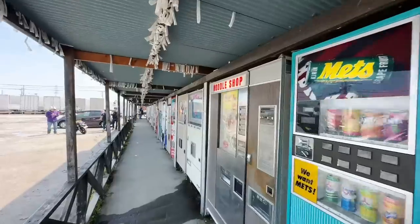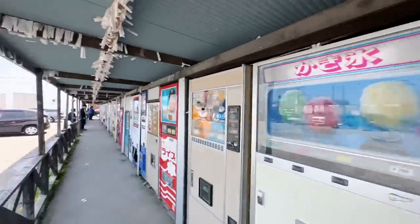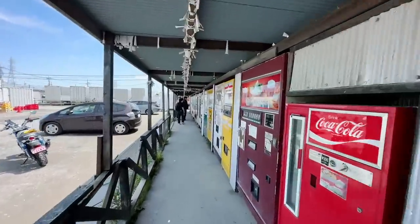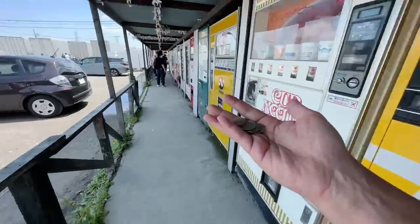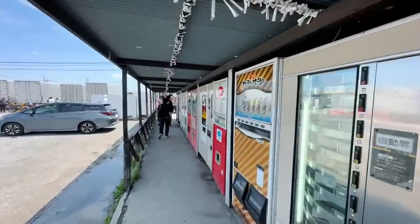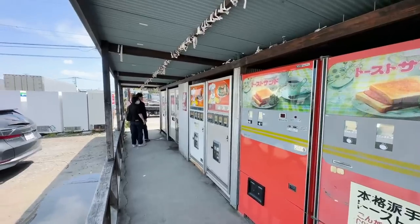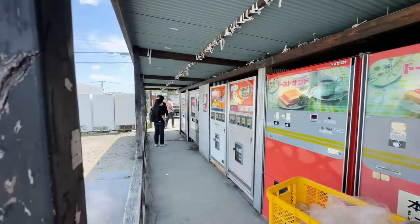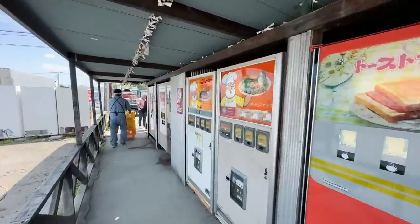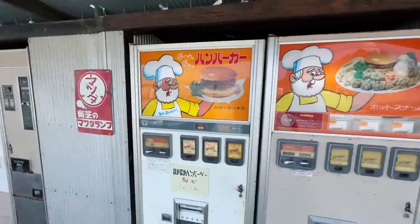Let's go over and right off the bat, we're going to try it. I tried this one in the main channel episode too. Let's just go off and try a burger, shall we? And then we're going to walk around and take a closer look. Got a pocket full of coins here. All right, it's up to you guys watching in the live stream chat which burger I get. These hot toasted sandwiches we know quite well. I believe he works at the tire shop, which is what this place is, but he's more often working at the vending machines than he is at the tire shop.